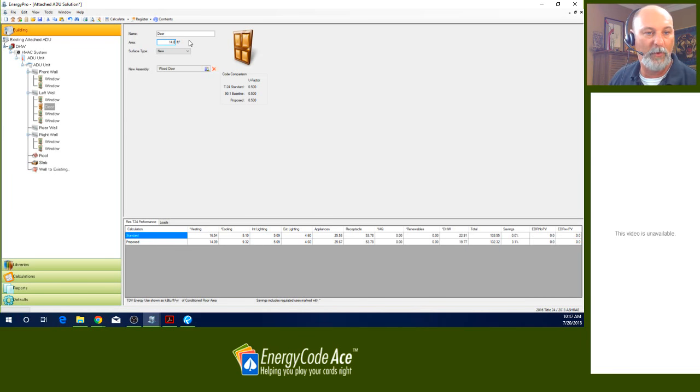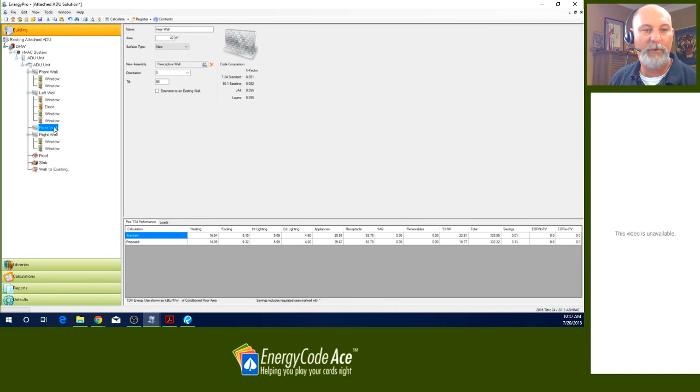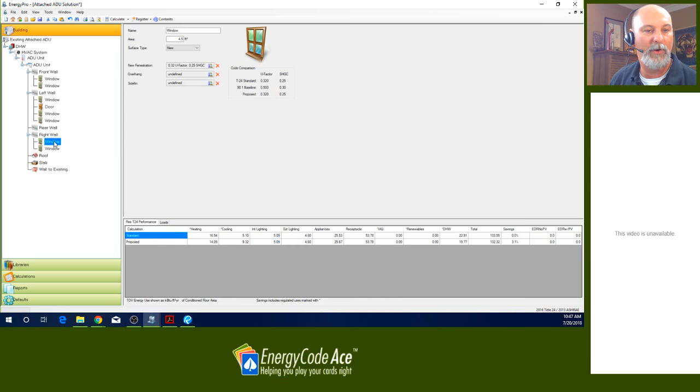So we know we've got 14.8 square feet of door. We've got 2 more windows in there. We've got a 14 square foot window on the left wall and an 8 square foot window. The rear wall didn't have any windows, but we work our way around to the right wall. We've got 2 4.5 square feet windows on the right wall. So at this point, we've got all of our opaque surfaces. We've got our fenestration put in. Fairly confident that everything looks accurate there.